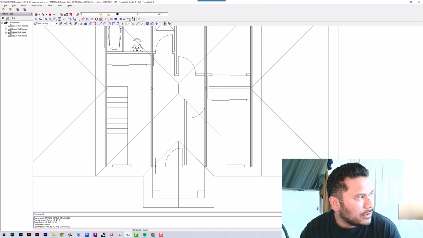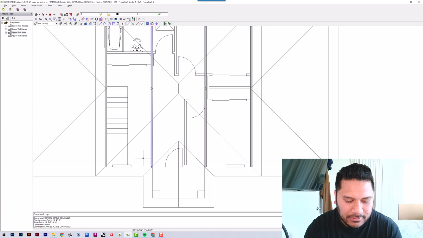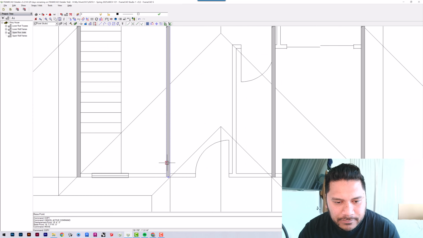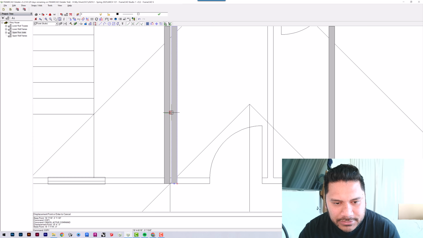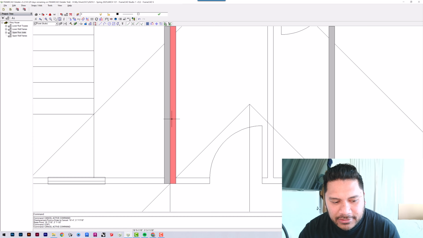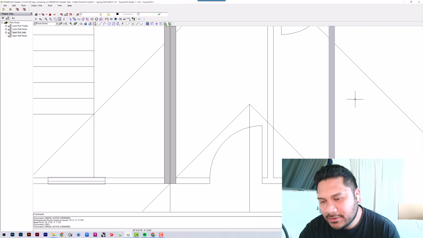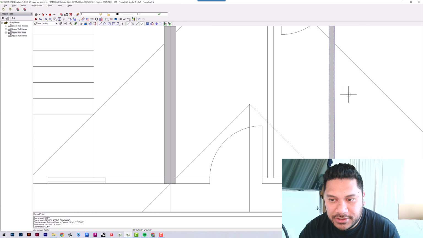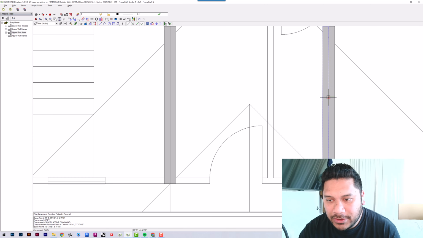The next thing that I want to do is go ahead and select this joist here. I'm going to copy it from this near snap to this near snap, escape 2 times, select this one, copy it, attempt to copy it from this near point to this near point, escape 2 times.